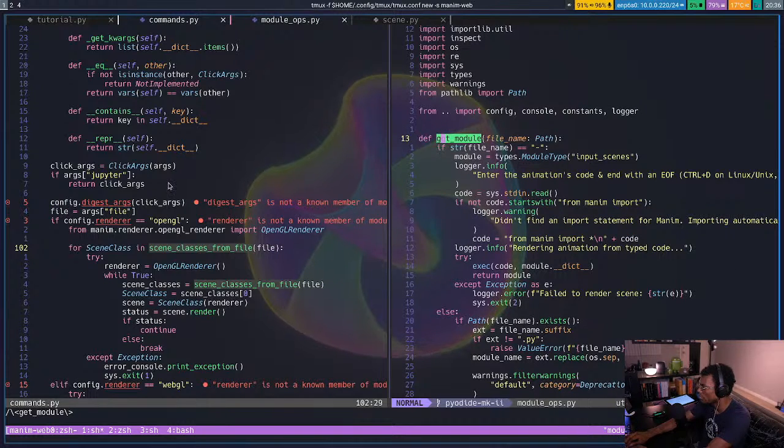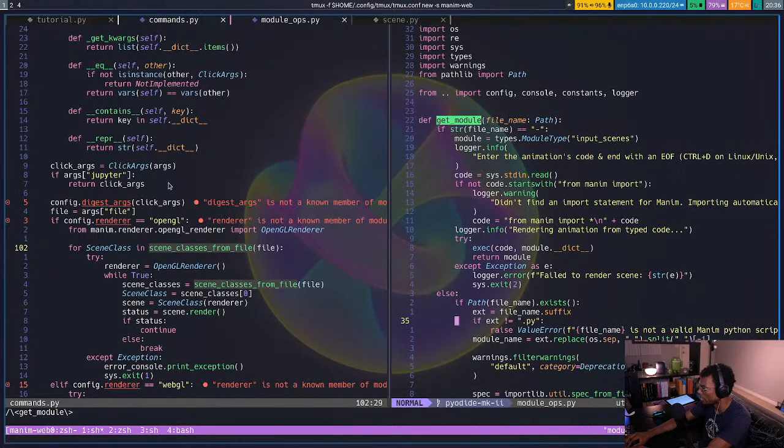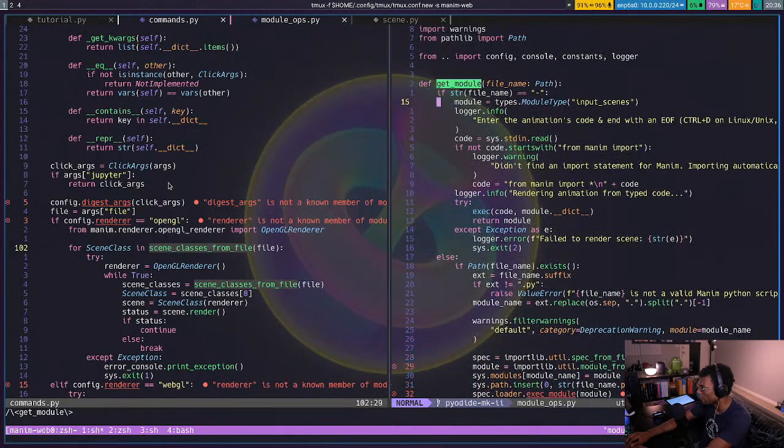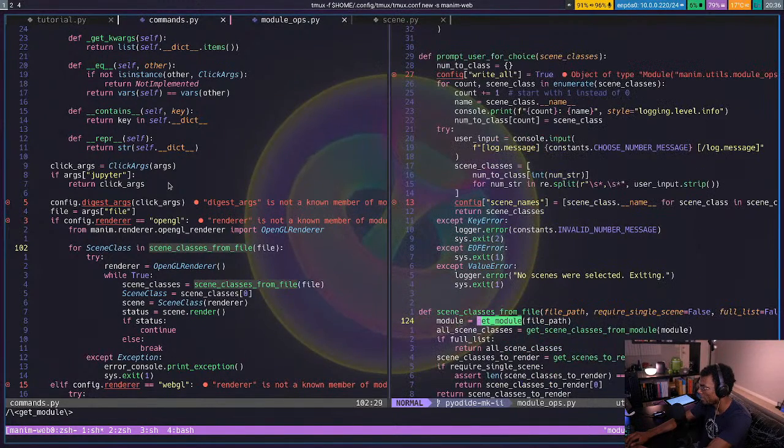Let's get module do. And this can take it from standard in, although I don't. Trying to access standard in from Python or from WebAssembly is bound to be pretty annoying. I remember trying to interface with this and it being terrible.